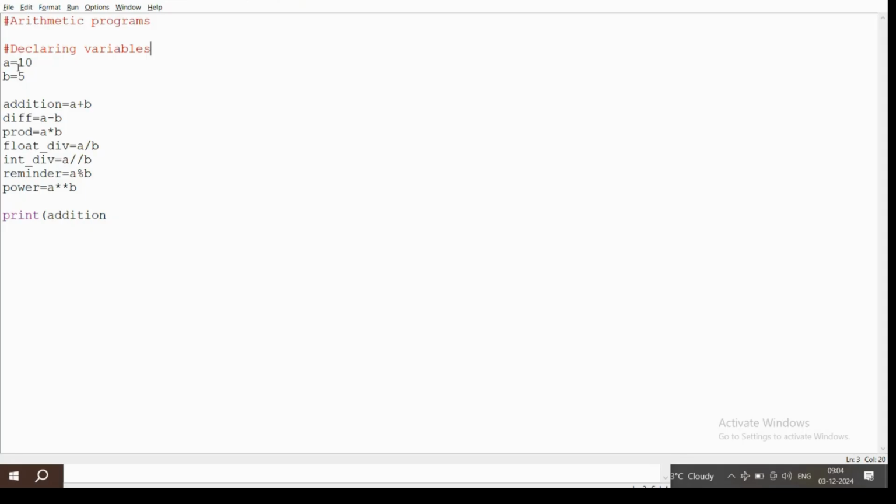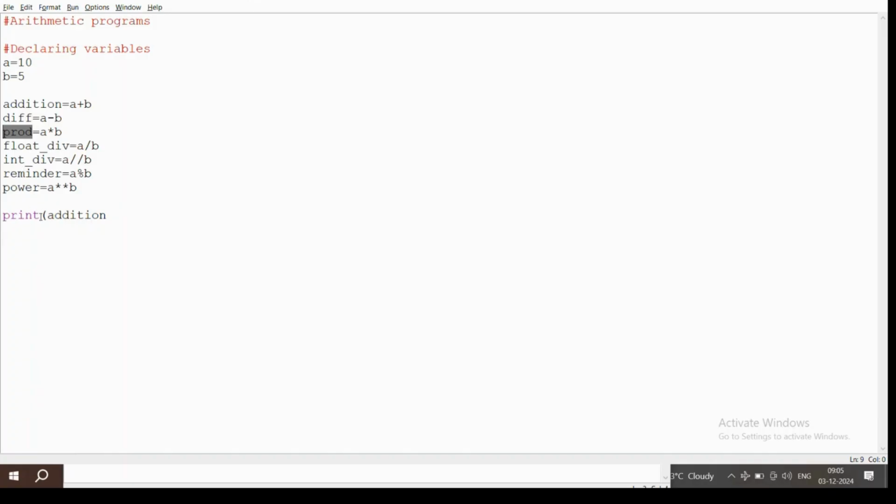Okay, for just this kind of small programs, this ABCD is fine, friends. But when you do real coding, don't use this ABCD. Provide proper names, depending on the kind of requirement you are providing. Names can be a little longer, no problem, friends. Give meaningful names like this. See, when you look at these variables, you understand easily what this variable is doing, what diff is doing, what product is doing. Likewise, you should do, friends. Got it, right? So now let's print this.